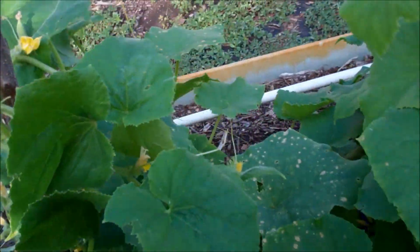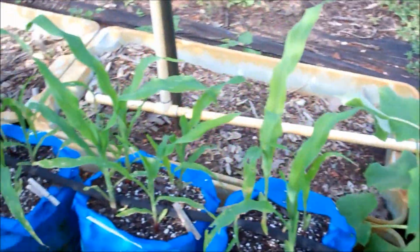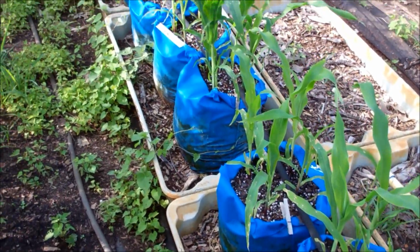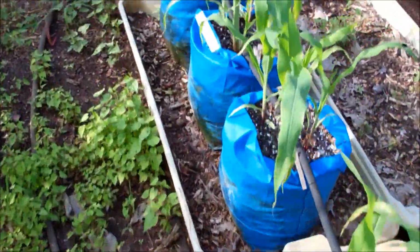And I've already started getting some. I need to pick some more. Started getting some good cucumbers. Some nice cucumbers already. This is corn. I planted 4 to a bag. That may be too many. I'm not sure. Again, my first year to do the grow bags to any extent.